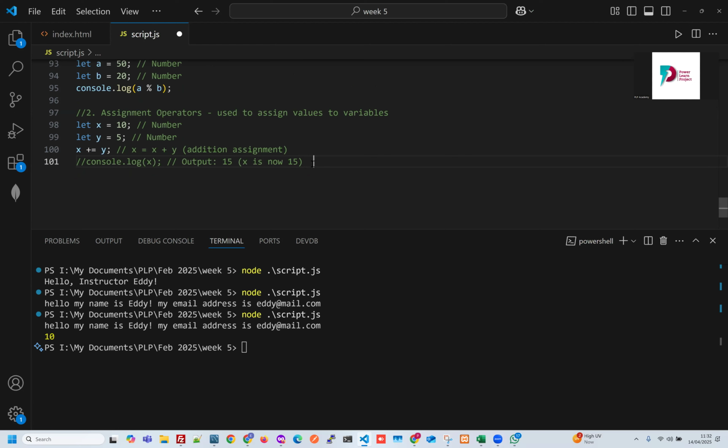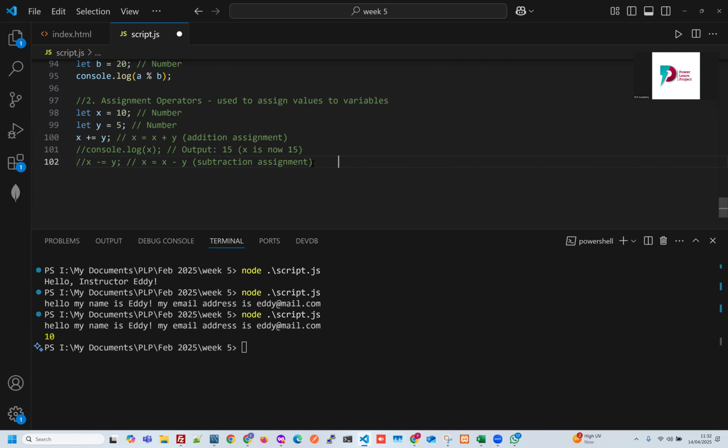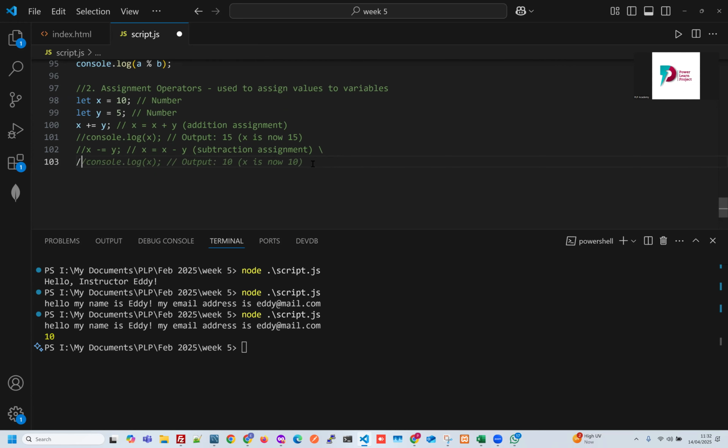You have a multiplication assignment as well. You have multiplication, division, and so on and so forth. So those ones are assignment operators.